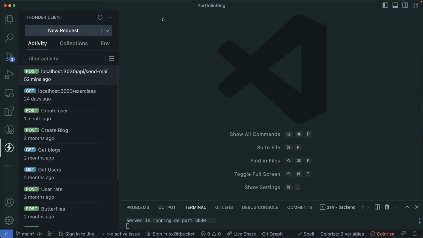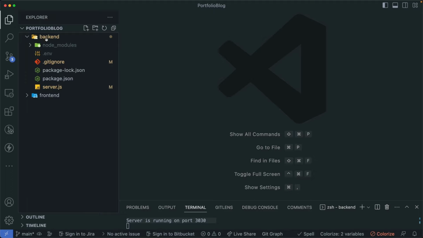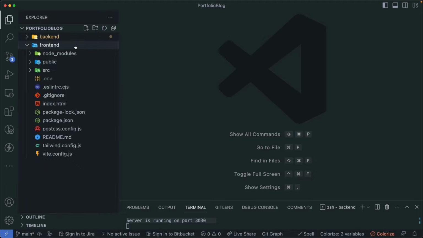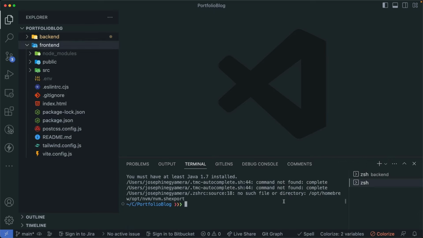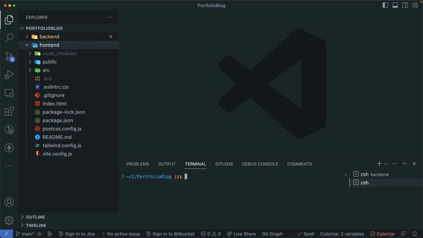So I'll go ahead and go back into the front end, and I will keep on running this. So I'll add a new terminal and I'll cd into the front end, and I'm going to run npm run dev, I believe, or run start. Yeah, okay, run dev is working.